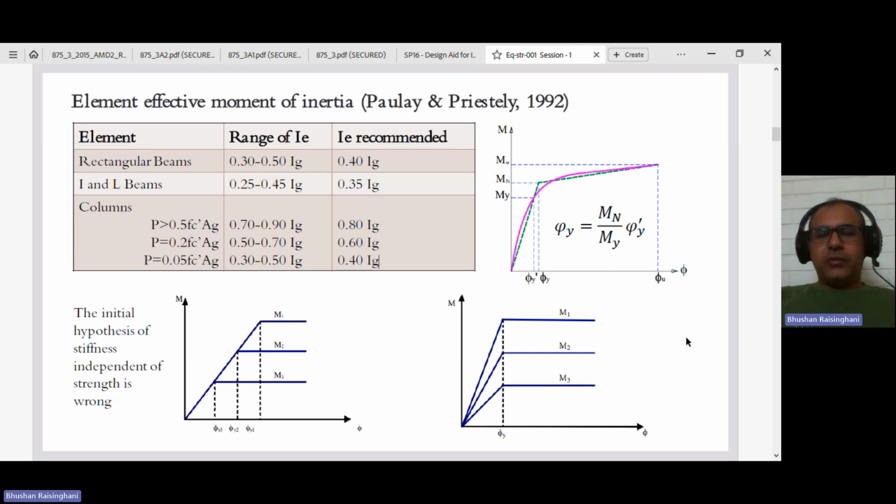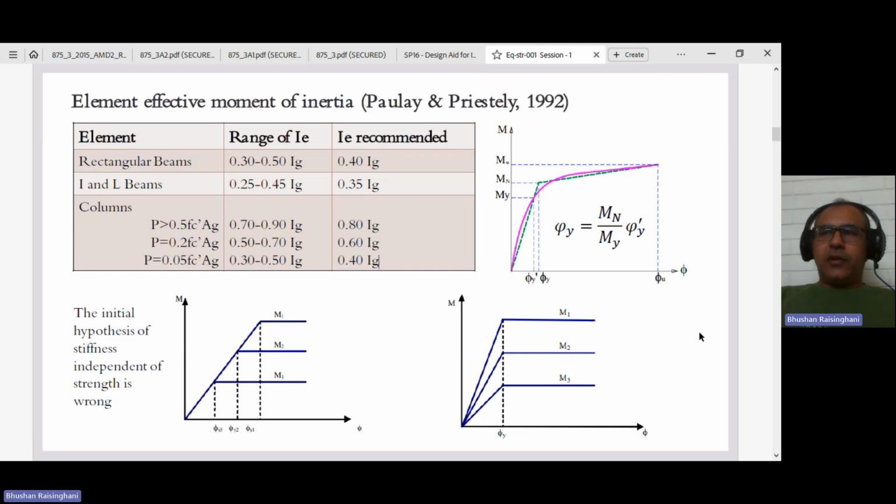The moment curvature relationship is very critical to arrive at the section properties, and as the crack keeps increasing, you can see that from the elastic to the inelastic stage, your I will keep on changing. EI is the stiffness of the beam, that is E into I effective. When you take the crack properties and make it I effective, the bending properties of the beam also change. So the moment capacity of the element reduces based on how much crack has developed in the section, and from that you can develop the critical capacity of the structure that is used to resist the demand of the earthquake.